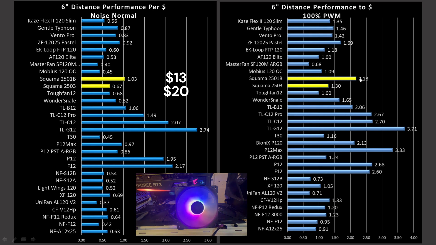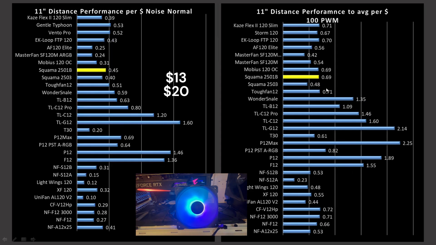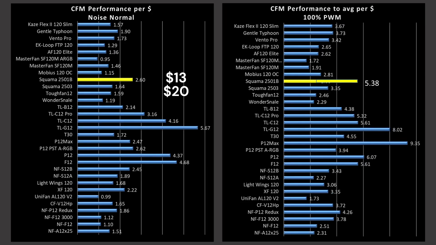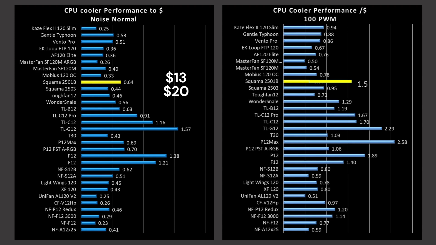At 100%, it's actually quite very good. The 2503 is kind of middle of the road here. At the 11-inch mark, though, noise normalized, barely even in the middle of the pack. At the 11-inch mark, 100%, technically middle of the pack, but you'll notice the outliers, the best fans are way, way better than it. So okay 6-inch, not great 11-inch. How about for CFM testing? Well, kind of okay. Their value is actually okay. Their true performance wasn't. Well, I guess at 100%, it was fine. But you know, this is where value proposition kind of comes in. And for the CPU air cooler, well, again, their value proposition is actually okay for the 2501B. The 2503 is fine. It's middle of the pack. But the 2501 is quite good.